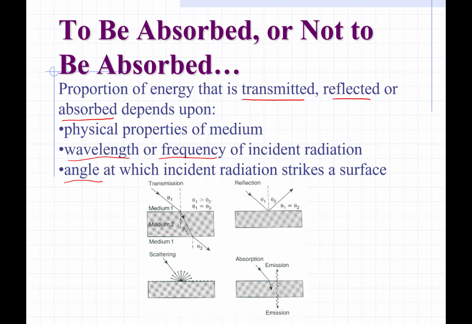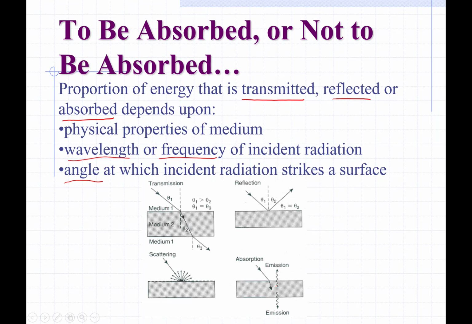And here are a few diagrams that represent our different boundary behaviors for light. This is the transmission of a ray of light. Our ray enters a new medium, and because it changes speed, it bends, it refracts. And then it also leaves that medium, and it refracts again because it changes speed again. Here's reflection. Our ray bounces off the new medium. Scattering occurs when light particles are just scattered in almost random directions. And absorption is what we get when our energy is absorbed as heat into the medium.